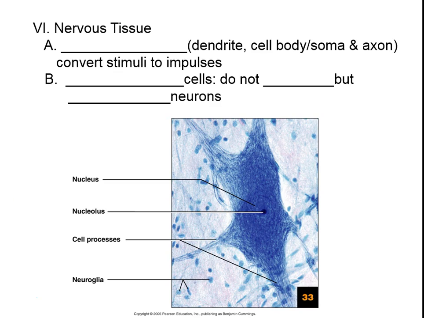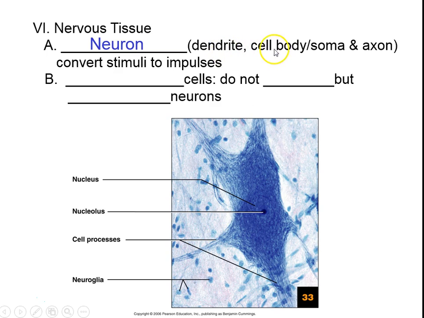And that brings us to our last tissue type, which is nervous tissue. In nervous tissue, there's really basically two kinds of cells. You have your very large cell that carries impulses called a neuron, and then you have lots of these little bitty cells in the background called neuroglial cells that are support cells. So this is the neuron. This is a big neuron. You have the cell body, and then you have extensions that are dendrites bringing the impulse into the cell body, and then a long axon bringing it away from the cell body.